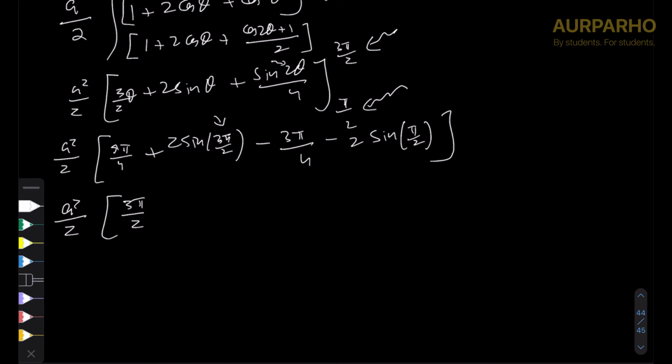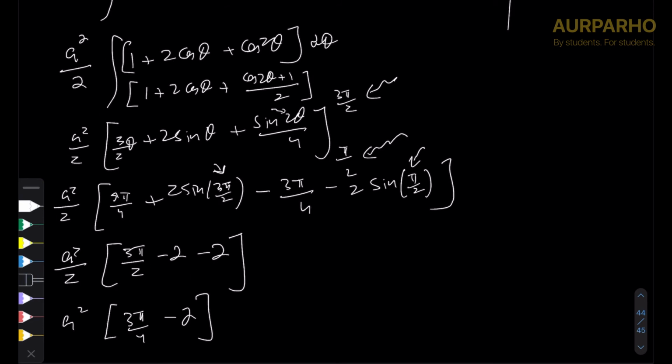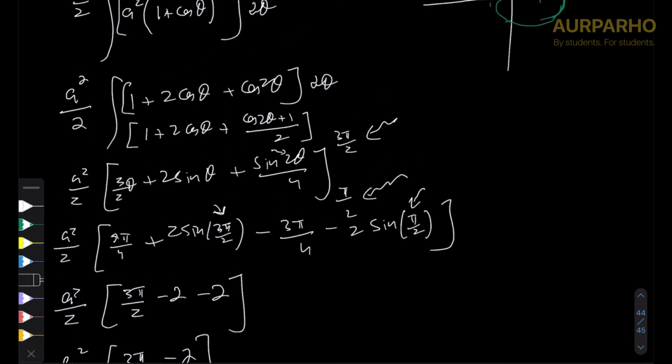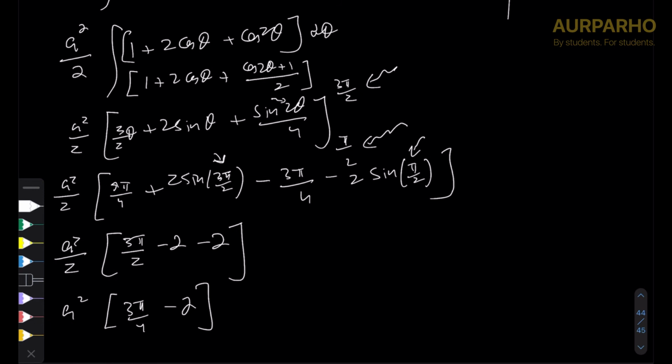Sine of 3 pi over 2 is negative 1, and sine of pi over 2 is 1. So it becomes negative 2, negative 2, right? And if I just divide by 2 over there, it would be 3 over 4, negative 2. Let me check if this is correct because I think it should be plus 2. Oh, my bad. This was in the notes, this was actually minus, right? But if you do it as plus, this would be the actual answer.